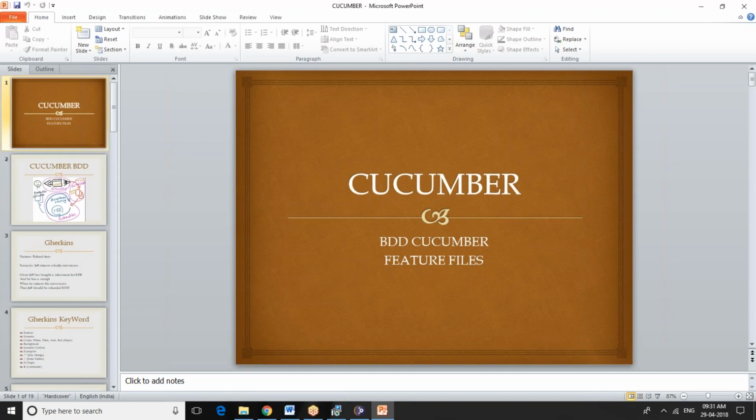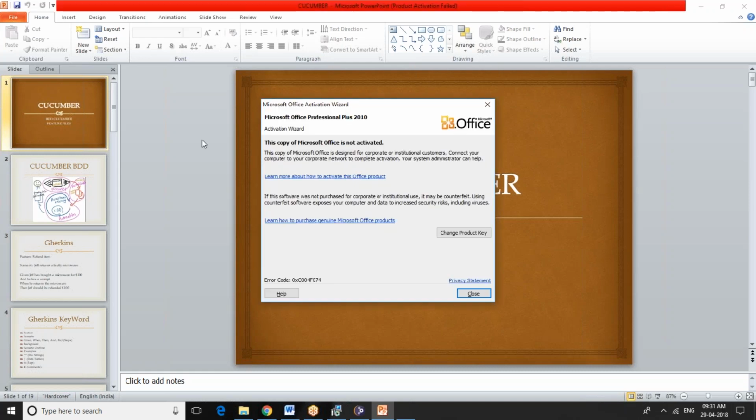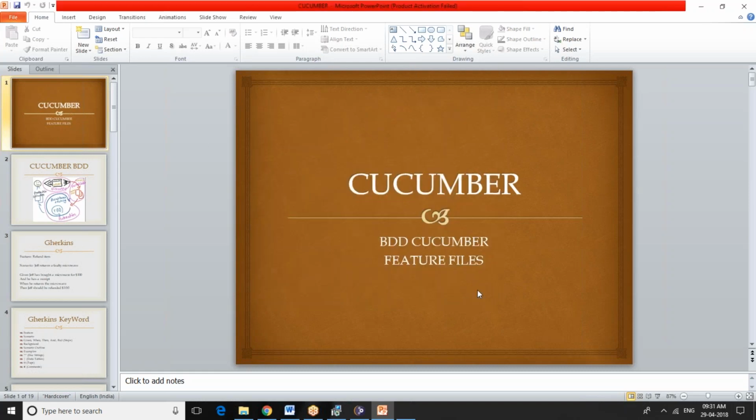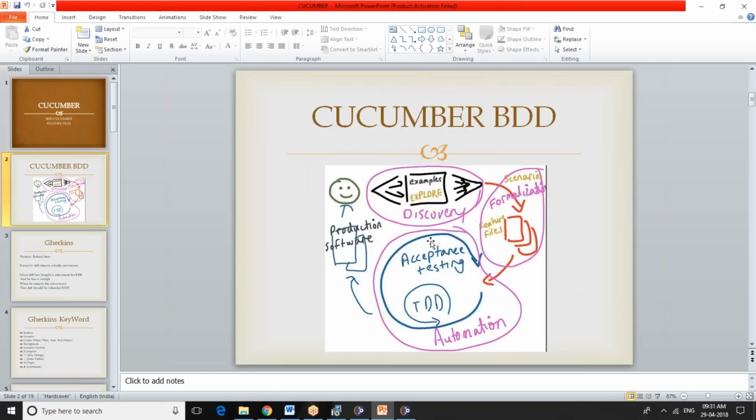Let's say a user logs into my page. I want the user to have a welcome message. So he can just explain the scenario he wants. He cannot give a test case, like get onto the page, click on login, then see the username over there. He cannot give you the test case, but rather he can give you sample examples. So Cucumber drives purely on examples. It's an example driven framework. If you look at the second slide of BDD, it explains this clearly. Cucumber is purely about examples.